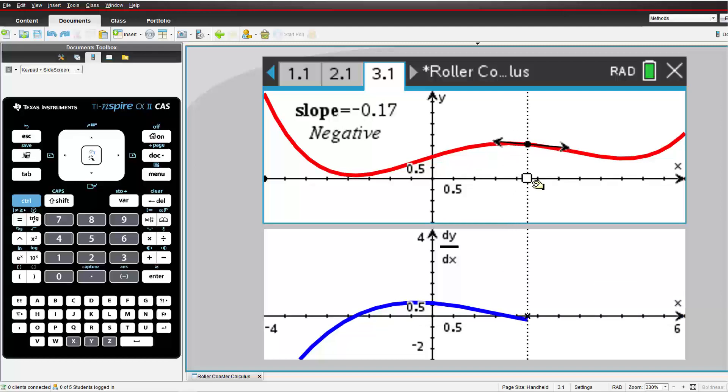Proceeding past this turning point, the gradient is negative, the downhill part of our roller coaster. But we know that the roller coaster will bottom out corresponding to another gradient of zero. This, of course, means that our gradient function will again return to the x-axis, and between those two points, another point of inflection.